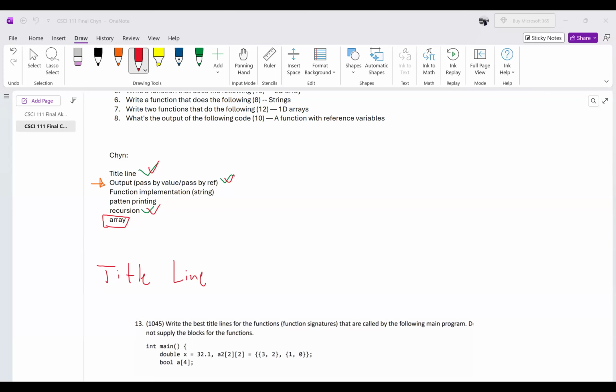Okay, I'll pick something from 2D array because that seems more complicated than 1D array. I'm not sure if Professor Chin covered 2D array. If he didn't, just let me know so I don't pick a 2D array question before I start.